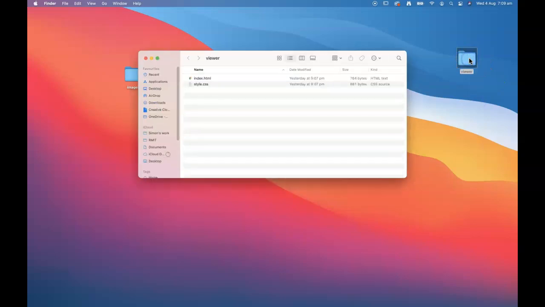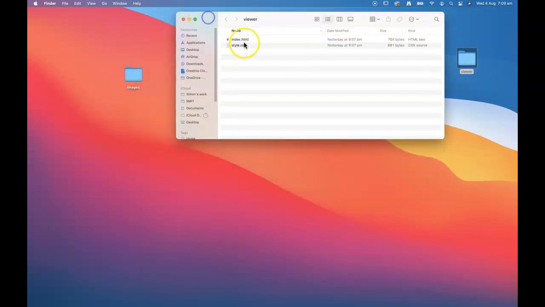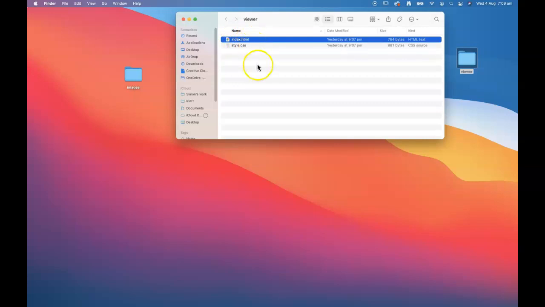Let's have a look what's in there. Inside, we've actually got a file called index.html and a file called style.css. So they're our two raw text documents that make up our website.